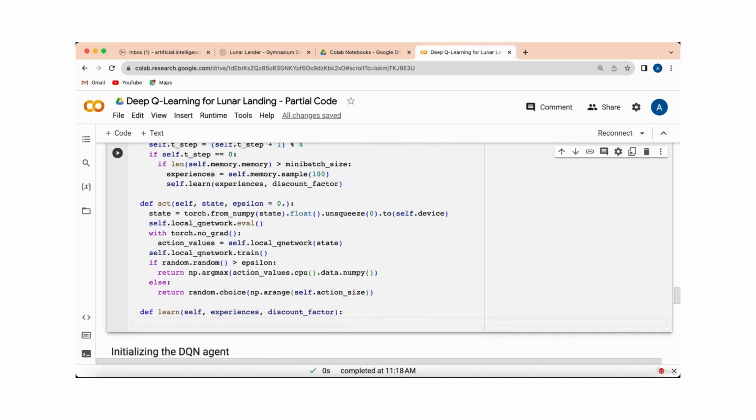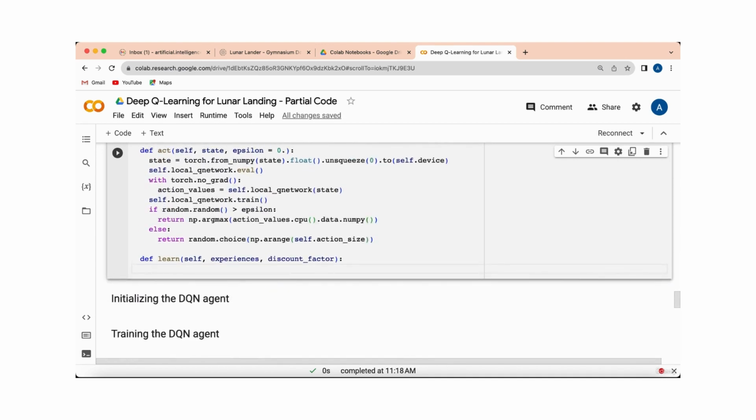So let's scroll down here to give some space, and the first thing we're going to do now is unpack our sampled experiences into their respective categories, meaning states, next states, actions, rewards, and dones. So here we go. We're going to create these new local variables, which are going to be the states, the next states, the actions, the rewards, and dones.